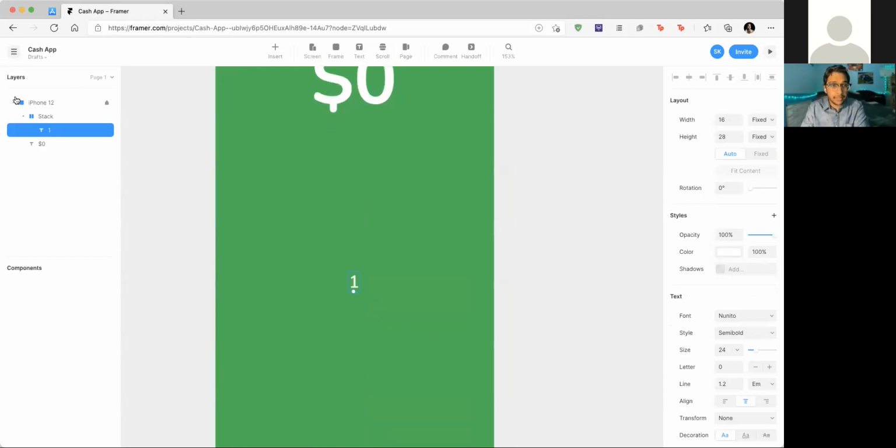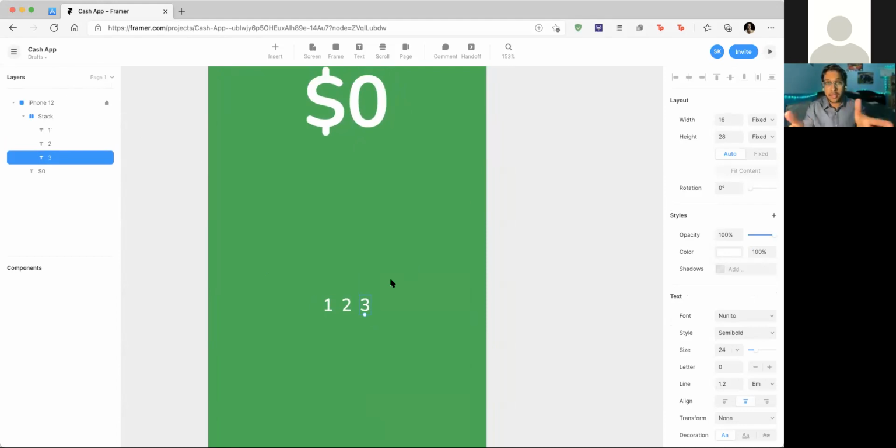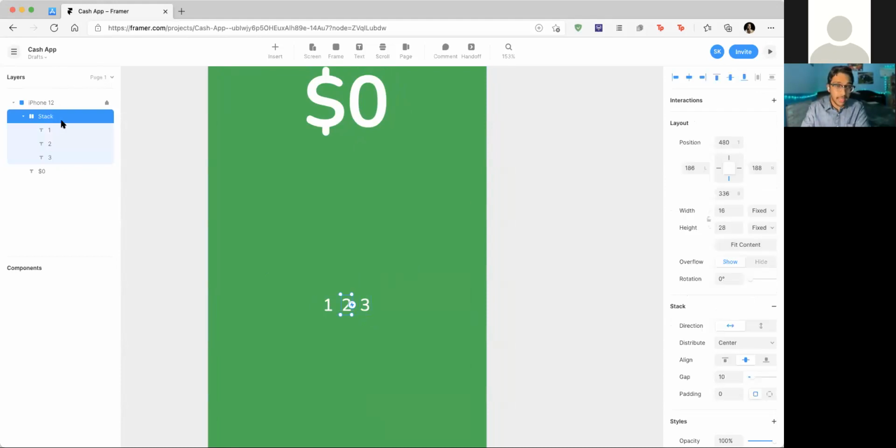And so you can see in my view hierarchy to the left over here that our text widget is inside of a stack right now. Now I'm going to make sure that this 1 is still selected, and I'm going to press Command D or Control D to duplicate the object again. So now I'm just going to rename these to 2 and then 3. And also these numbers are a bit close for our number pad, so we probably want to spread them out. So I'm going to select this stack, so make sure the upper stack is selected.